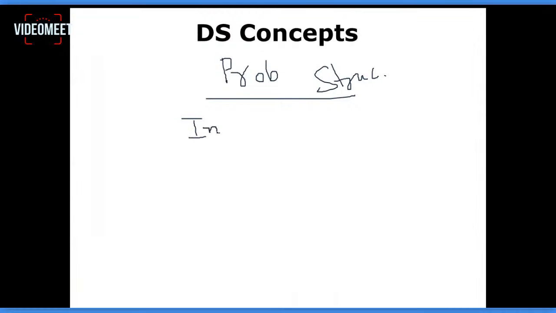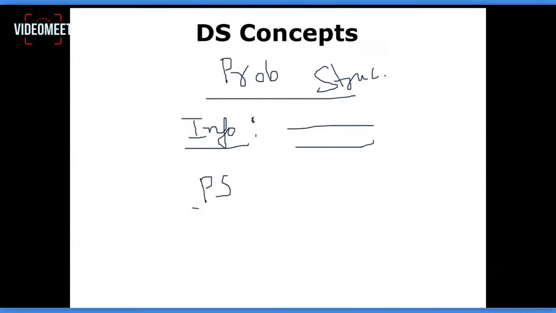So on data sufficiency, you need to understand how the problems are asked. You need to first understand the problem structure for data sufficiency. What is the structure of a problem for data sufficiency? It is like the following. Every data sufficiency problem will first give you some information. So the first would be the info section, some information given to you. Then there will be something called a problem statement.